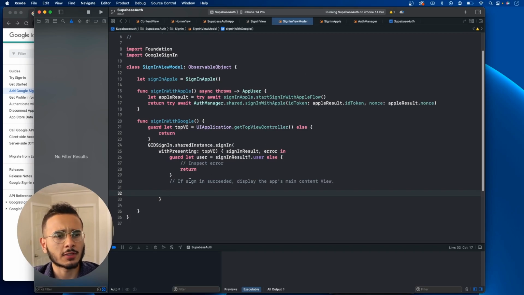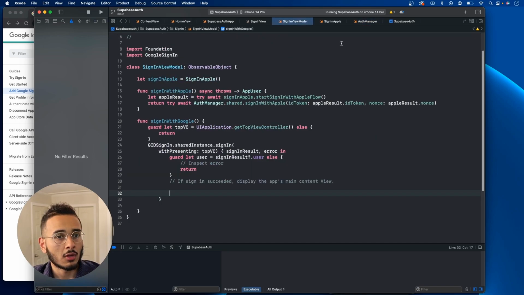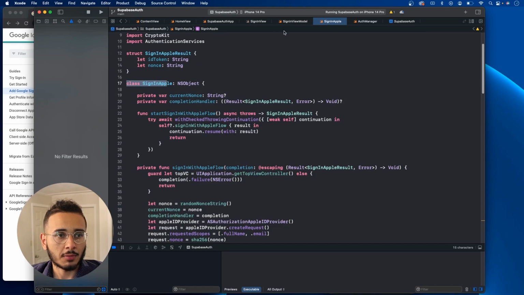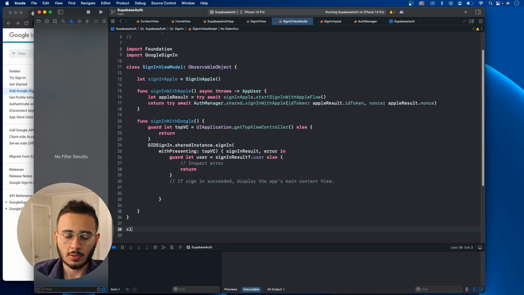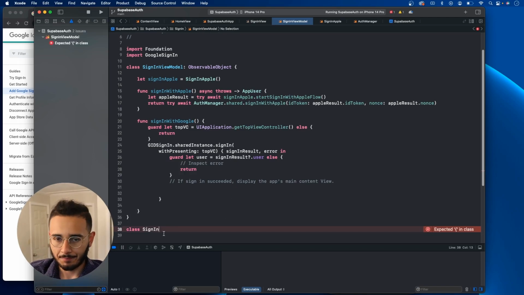If you saw last video, you might see something that's off or something we have to account for, which is that this will be asynchronous, a lot of asynchronous stuff, and we'll have a completion that's going to be taken in an async await function, a function that async throws. So how do we want to account for that in our app? You might need a sign in with Google helper. Let's keep things similar and let's create a class for the sign in with Google function, because we could just handle that all in here, but let's be good programmers and let's extrapolate and follow similar patterns.